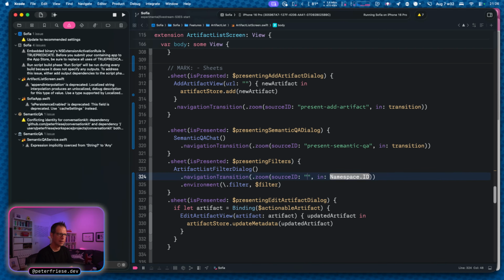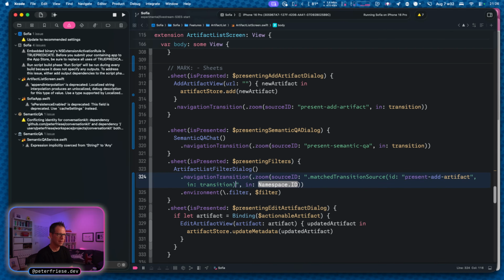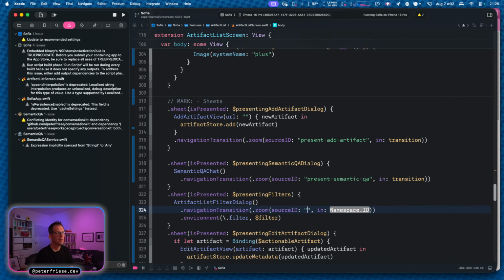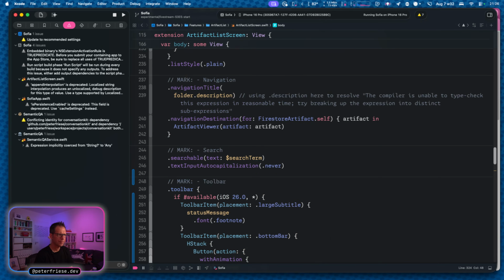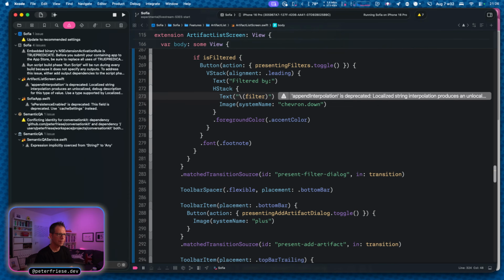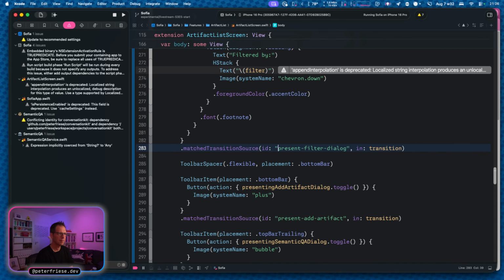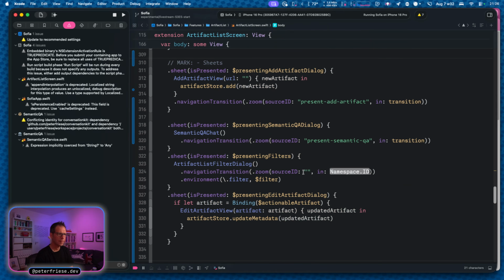didn't I copy that? Here's our source ID in transition. That's our namespace.